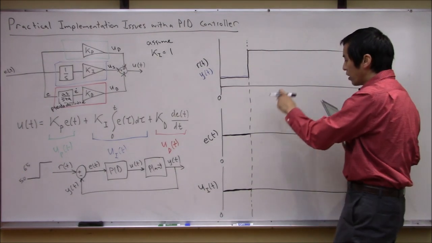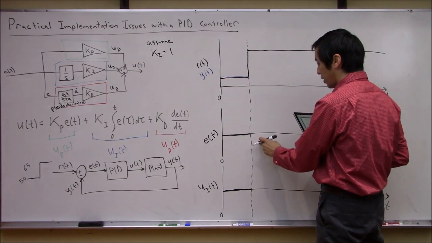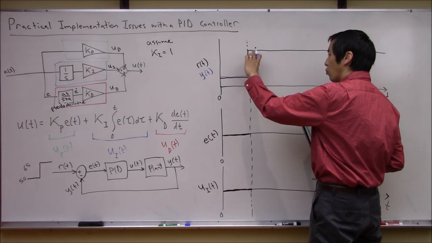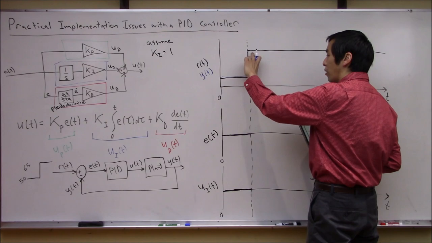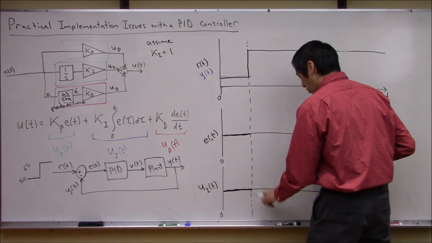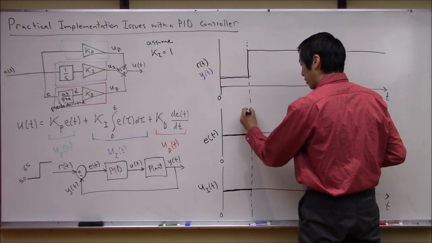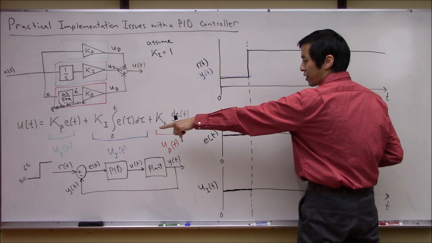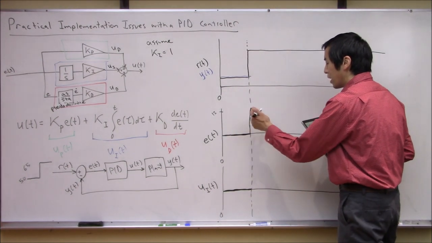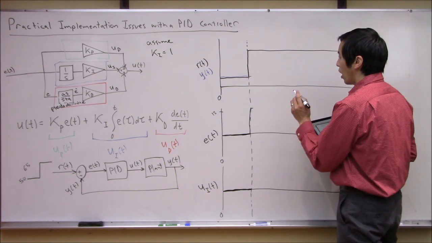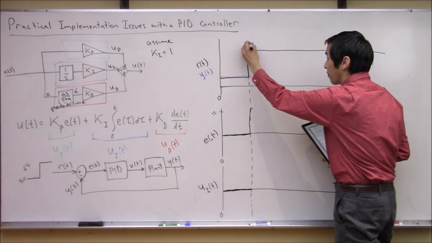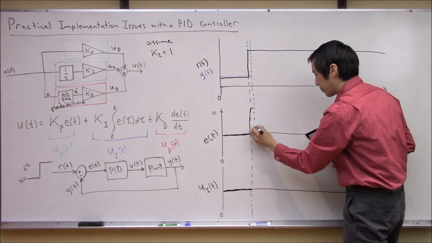So the question is, what do these other signals do? Let's look at the error signal. Your car obviously cannot respond instantaneously, so it's still going to be down here. At that point, when you introduce the step, you have introduced a finite amount of positive error, because R is greater than Y. R minus Y gives you a positive error. So this error signal is going to jump up to some value. In our example, it's going to jump up to 15, 15 miles per hour. So it's going to jump up. Now let's think about this a little bit further along in time, something like this.